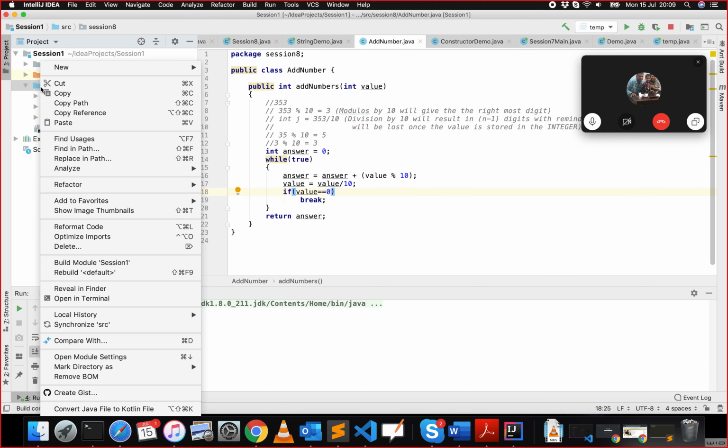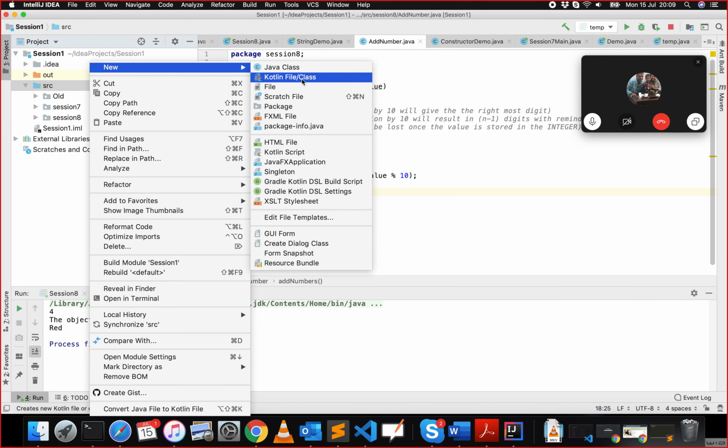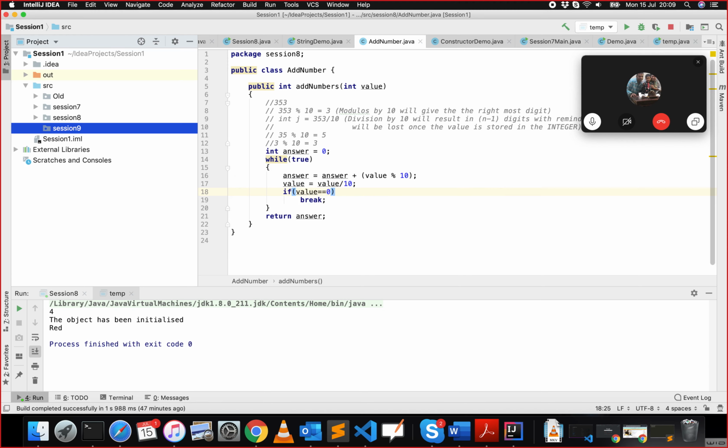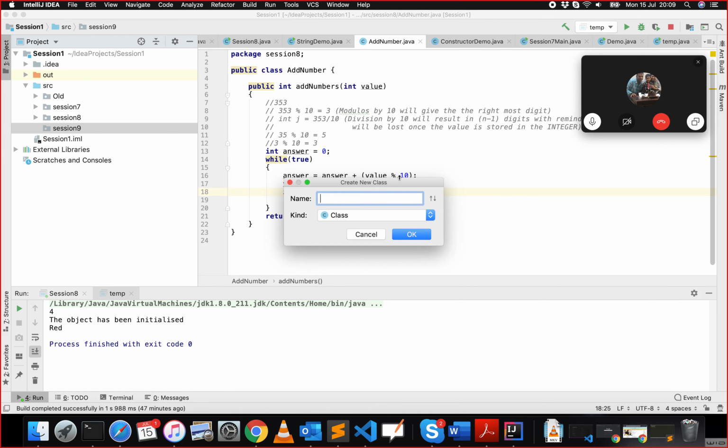Let me just create a package, and I will cover the topic of packages also today, because Pallavi asked a doubt on that one. I was supposed to cover that next week, but I will cover it today as well, because I think we'll have enough time to cover what packages mean. No, first, let's do a Java class.